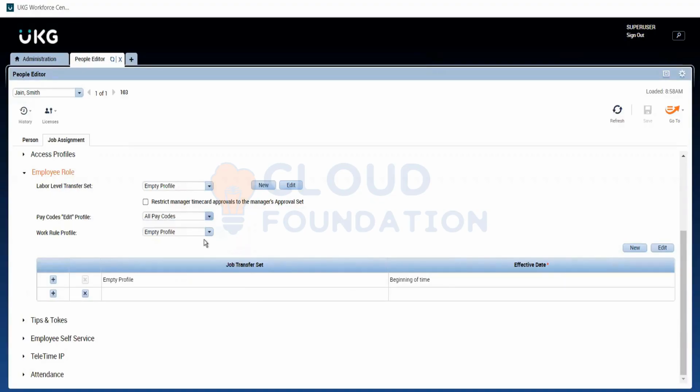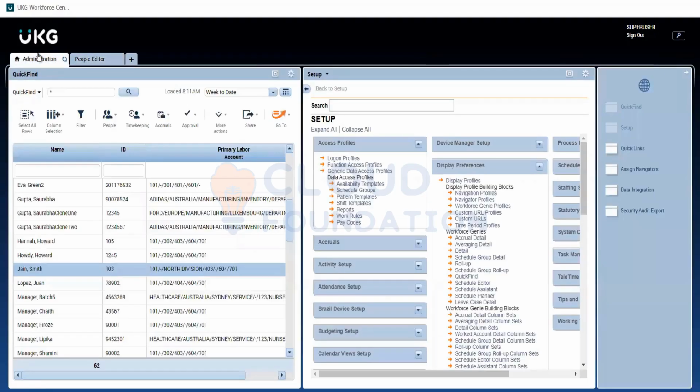Okay. So you created it from the option New, like how you did the pay policy. Yeah, we'll create the pay codes in the pay policy, and the pay code access profile is created under access profile. So this will cover it. After pay policies, the next item will be access profile, and next to that will be display preferences.